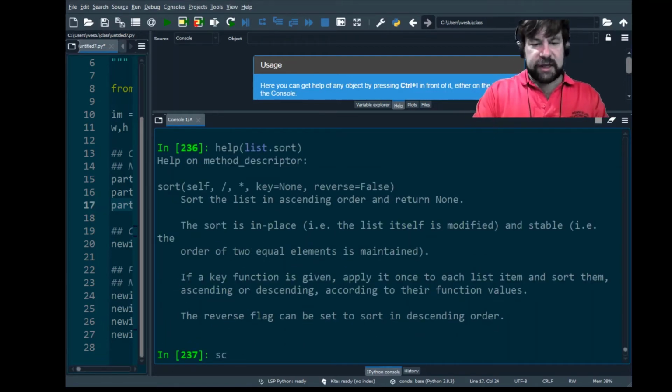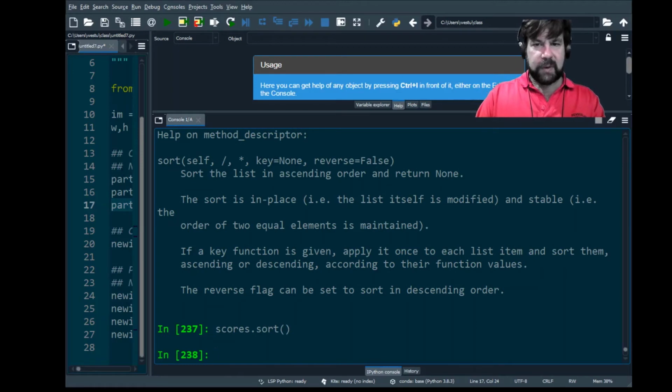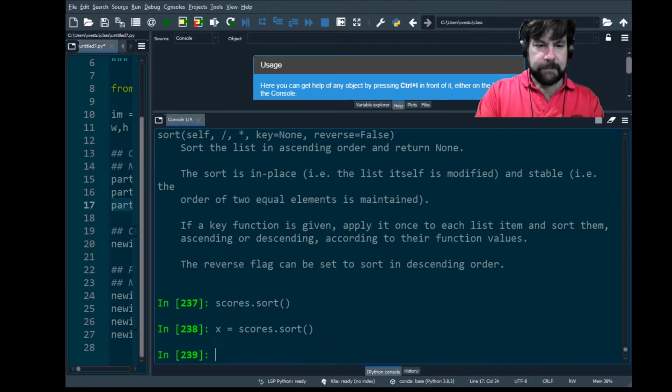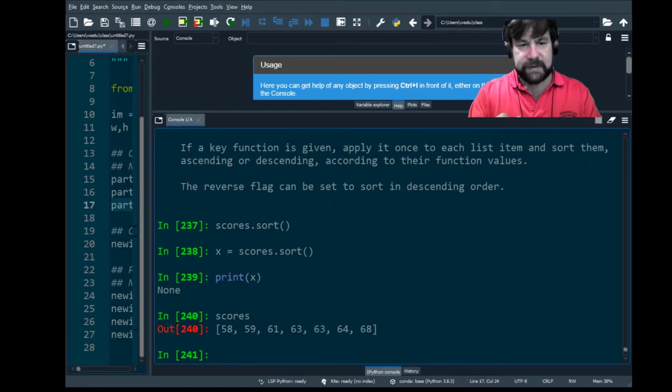If we do scores.sort, what we're going to find out is that it doesn't return anything, right? It returns a None type. But what it's done is it's now modified scores. That was an excellent guess, by the way. That sum should work.